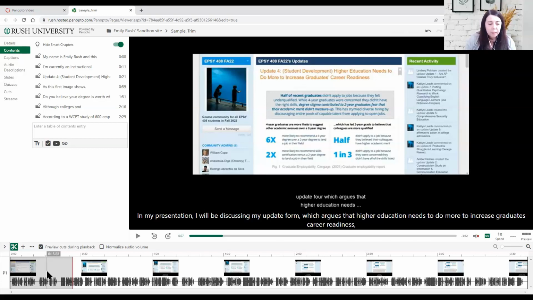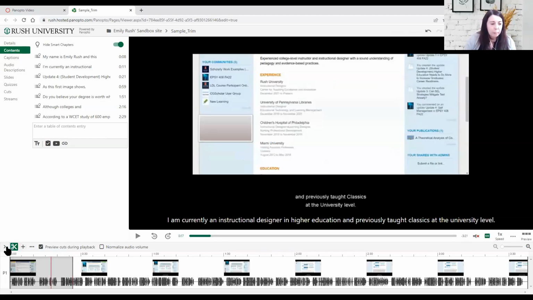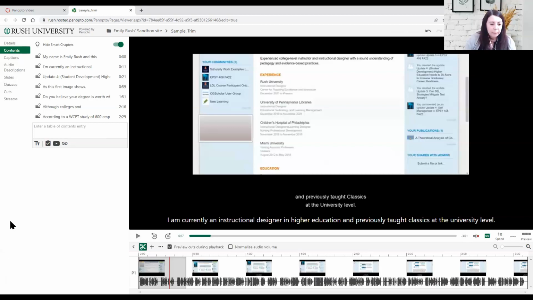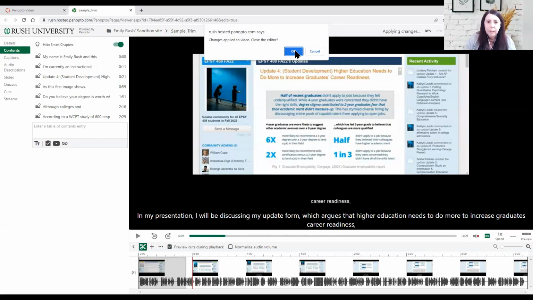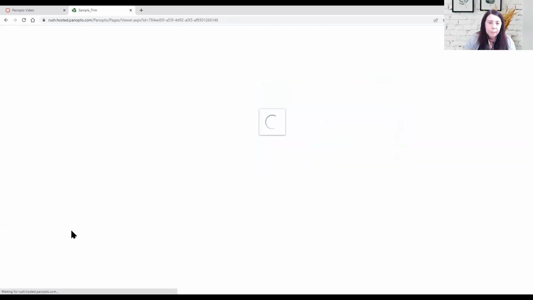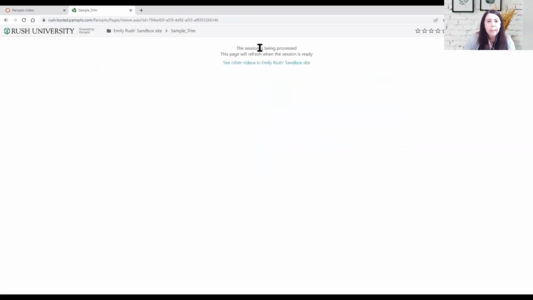And even though it's non-destructive, what I like to do is move the start for a second and press play. There we go. And we see it will start exactly where I want it to start. But once I'm confident that I've cut the portion that I want to, I'm going to apply changes. And it's going to ask me to verify that. And again, we'll keep in mind that even if you cut the video, it's not lost forever. We can always find it.